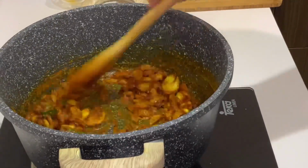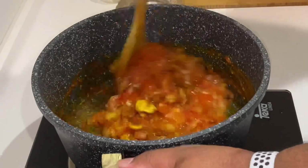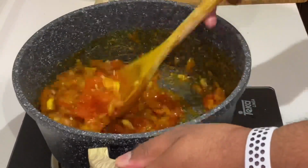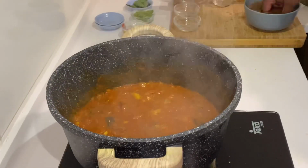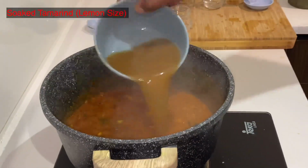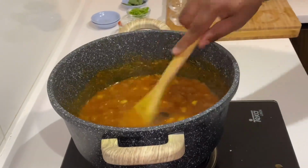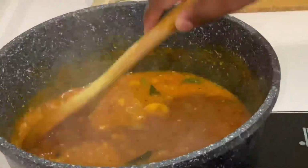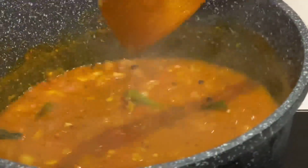Then add about 4 to 5 medium-sized tomatoes. Now what I've done here is I ran it in a blender for just about 5 seconds or so. You can do that, or you can just chop them and put them in. Once the tomato is completely mashed, you can add a lemon-sized tamarind soaked in water. Mix it up, cover it with a lid, and bring it to boil. Just make sure to keep the flame in medium-low.